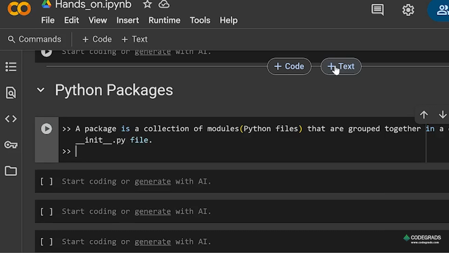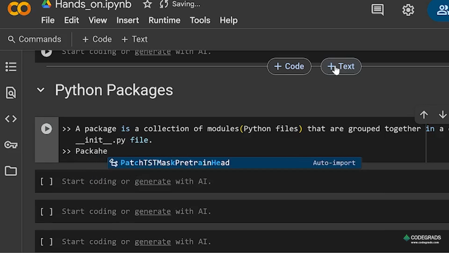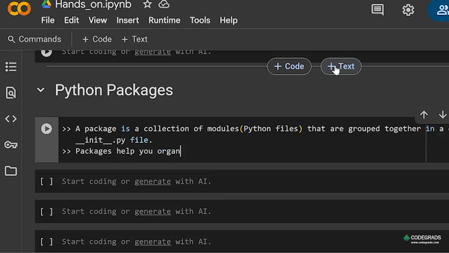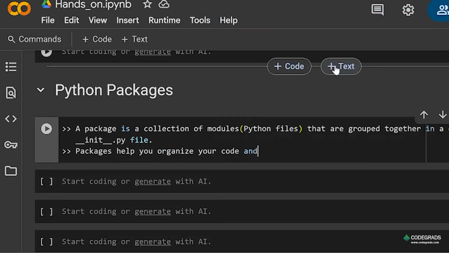Now packages help you organize your code and allow you to reuse functions. You can use different functions, different classes and variables easily.